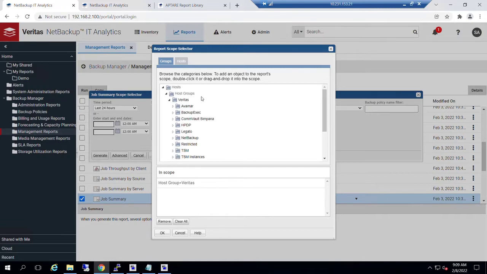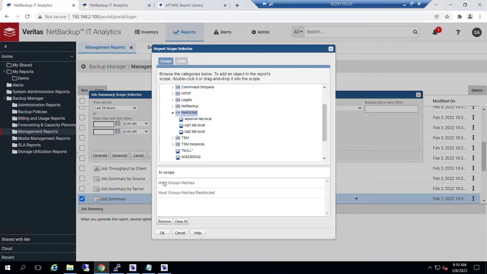So in our environment, for example, we had scoped and created, we looked at the fact that the NetBackup host group was created automatically, and we created a restricted host group that, if we continue to open this up, we would be reminded was comprised of 3 actual hosts. So rather than needing to go in and explicitly define those 3 hosts each time, I could simply choose to either click on that and drag it, or I can double click on it and bring that into scope.